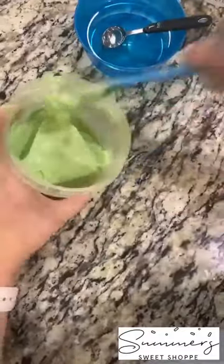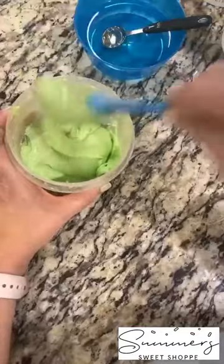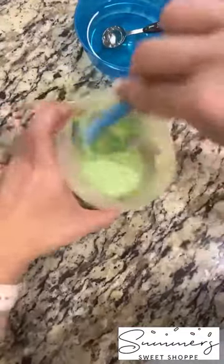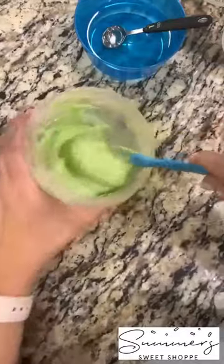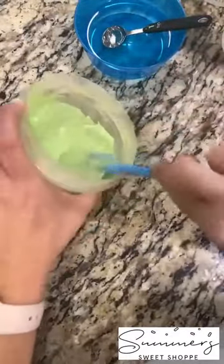If you notice, we don't have those stiff peaks. We don't have that curl anymore because we added some water and thinned it out. But you could outline with this consistency and flood with the same consistency. And that is totally what you could do with that.